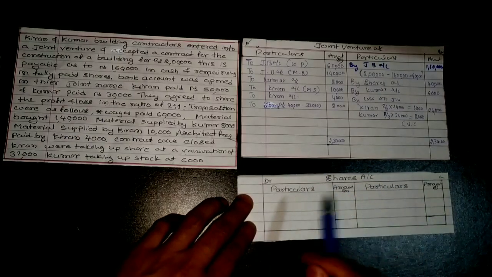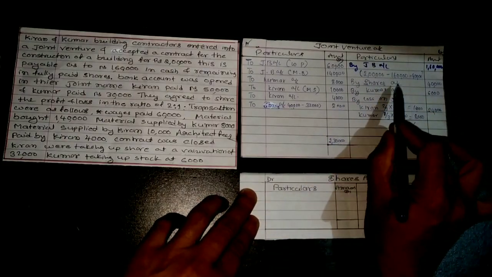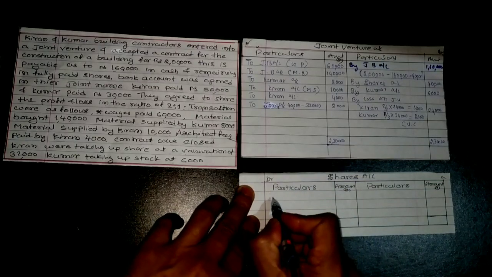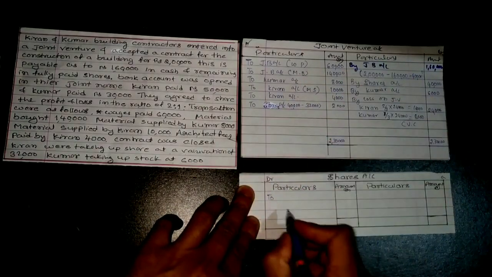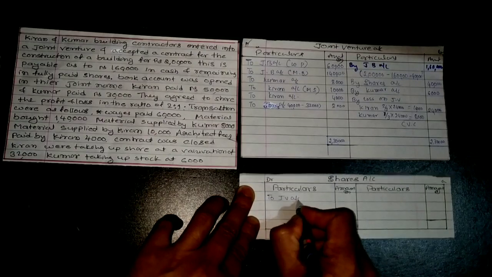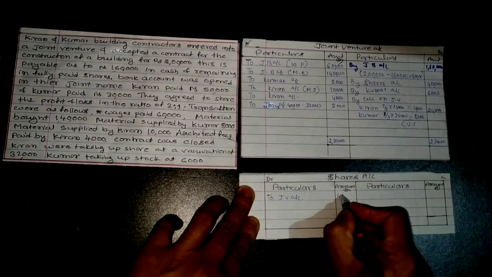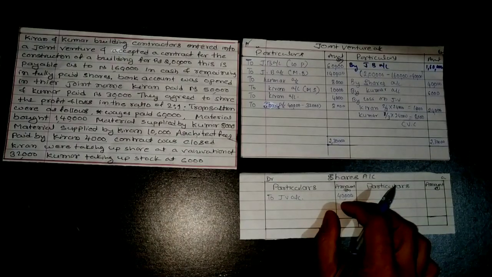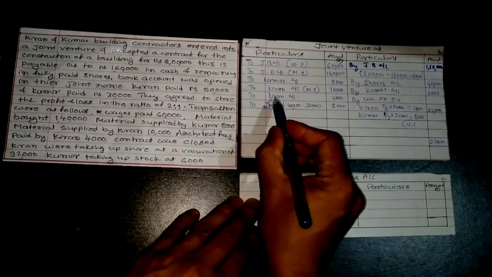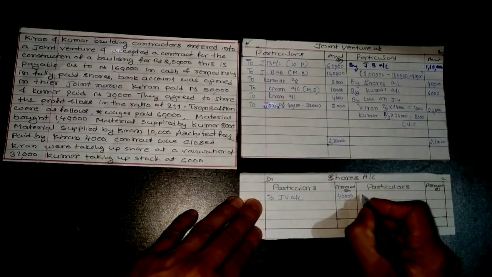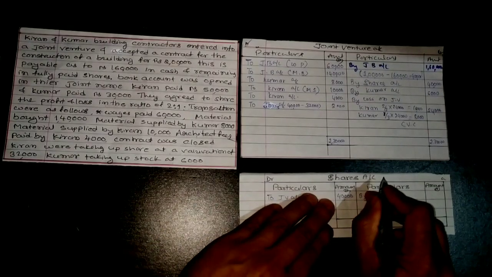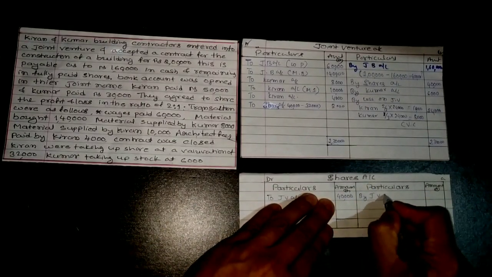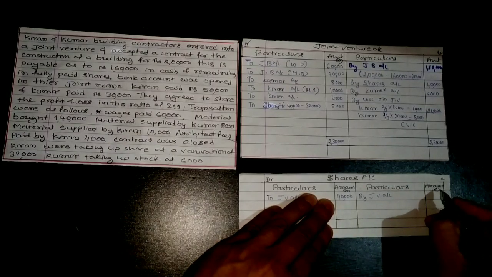So the format is same as usual, no changes in the format. So here buy share is there, right? 40,000. It comes from joint venture, right? To joint venture account. How much amount is there? 40,000, right? 40,000. Next, here two share is there, right? To shares account. So it is by joint venture account. How much? 8,000.